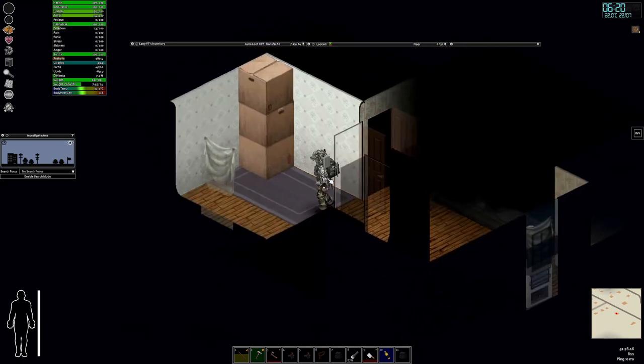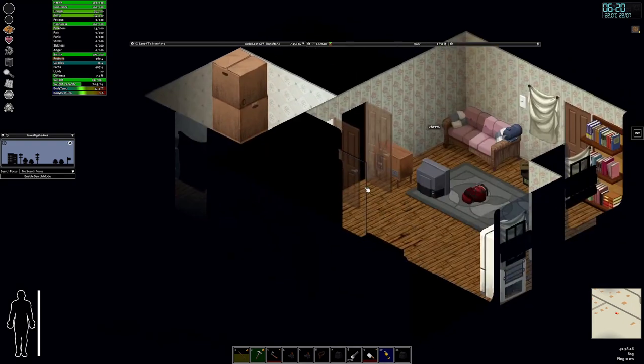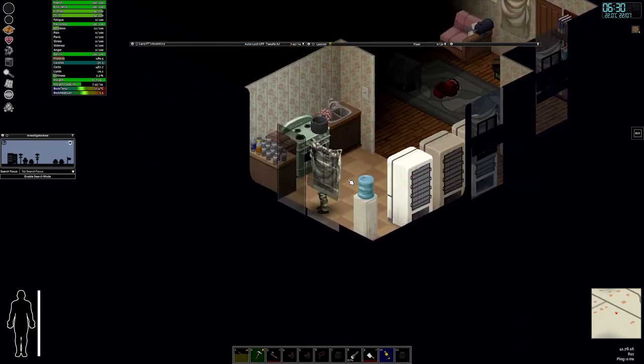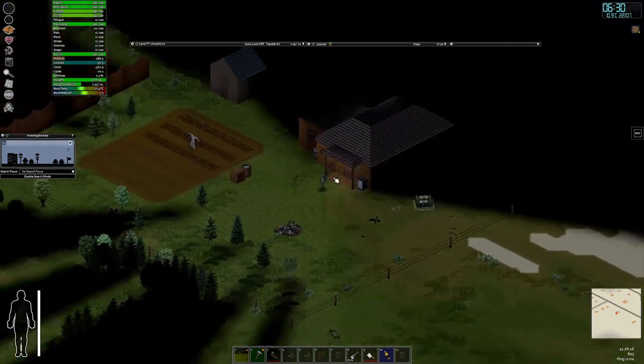We did start to create storage room in here. It was one of the last things we did. So we've got ample storage now for this little farmhouse starter area that we've decided to stay in. It's morning, so we've got plenty of time.